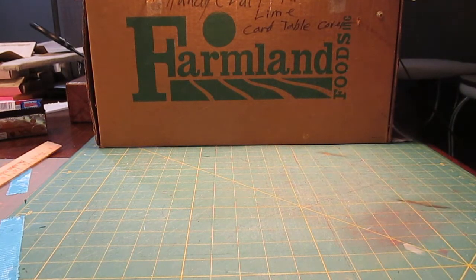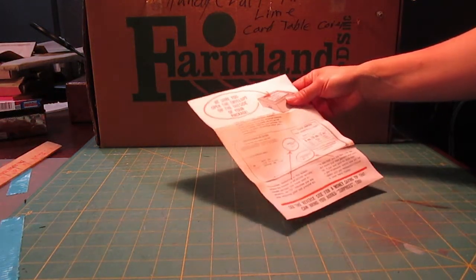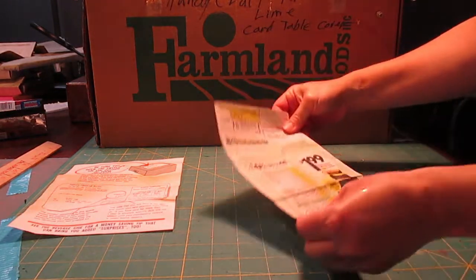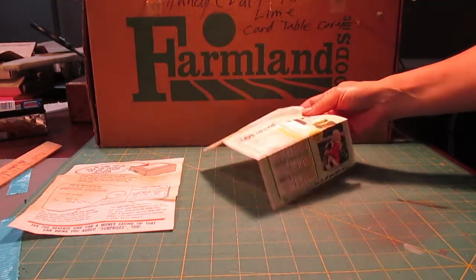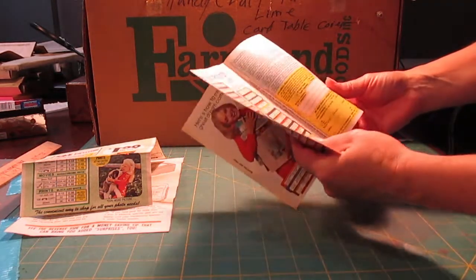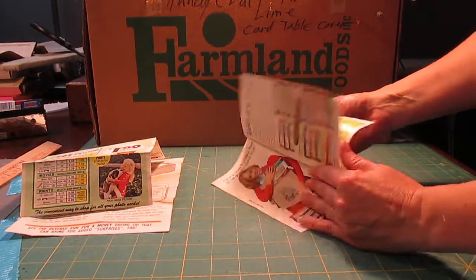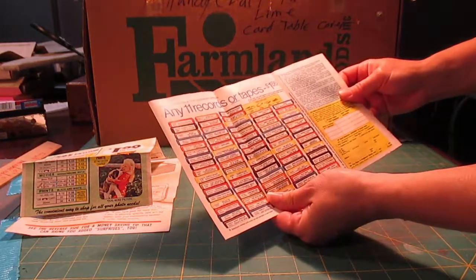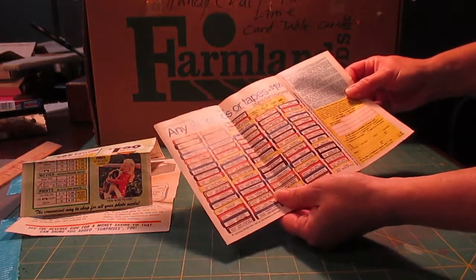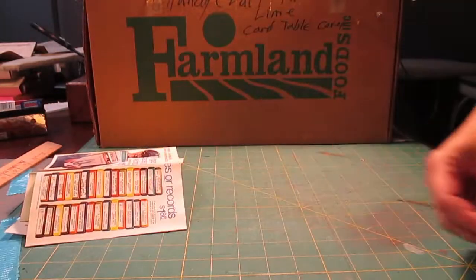All right, let's take a look at some of the paperwork. The original paperwork video disappeared, so let's go again. We've got our membership identity card information for the National Handcraft Society. We have paperwork for sending your film in to get it developed from the old-fashioned cameras. And we've got, you can get music. We can get tapes, 8-tracks, tapes, records. It says tapes right there, but it's a picture of records. So you can get records, 8-track cartridges, tape cassettes, or reel-to-reel tapes. I do remember 3 of those 4. I don't remember reel-to-reel, and never actually used 8-tracks, but we did have a car that played 8-track tapes.